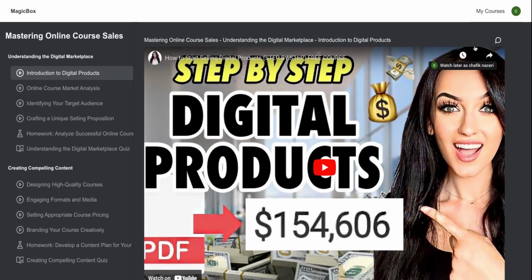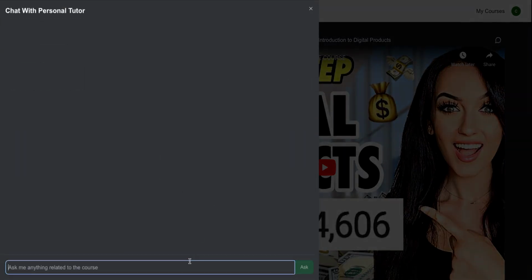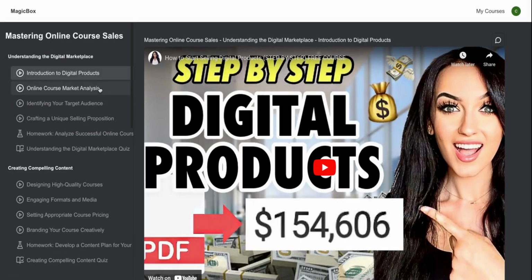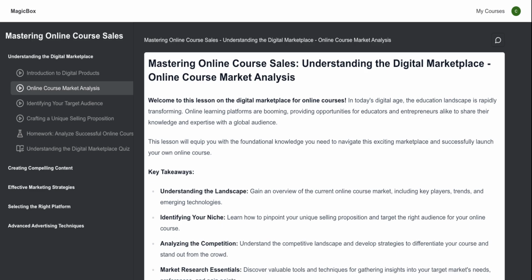And one more feature I wanted to showcase is this chat button here. If you open it up, you get a chat input system with the personal tutor, which is an AI tutor. If you ask it, for example, random questions, it will ignore you. It will say this question is out of scope, and basically it's not going to answer, right? Because we wanted the course to actually focus specifically on the lesson.